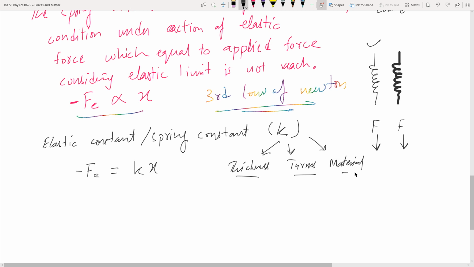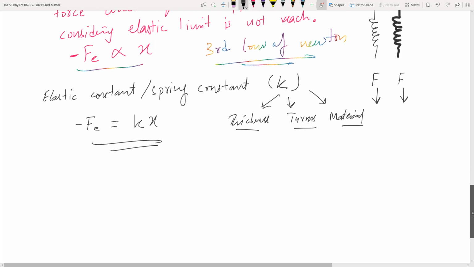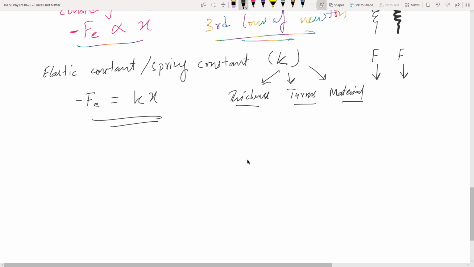Although these factors are not asked in IGCSE, you just need to understand that this spring constant is the cause which will make the spring go back into its original position, right? So this is the summary of Hooke's law, and let's say if I give you a certain value for K, we need to understand how much extension is going to be there for different springs. It is going to have different extensions under the same force. If force is the same, then different springs will have different levels of extensions depending upon the material that is being used, or the number of turns that are there, or the thickness that is there, right?